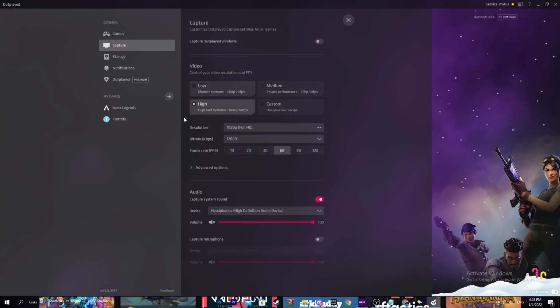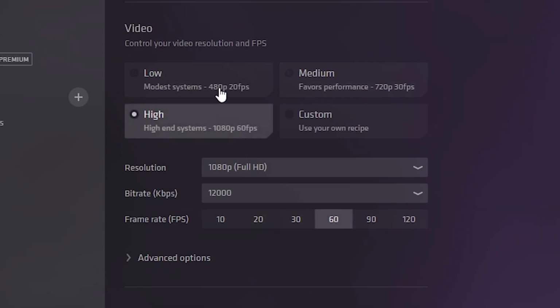High setting might actually work for some people, but you really have to play around with your settings. If you are an extremely low-end PC, like super low-end, then I will go with low or medium. If your PC is decent, try medium to high. But you also have custom, which is exactly why I chose this. For example, if you choose 1080p 60fps, you don't have to have 1080p 60fps. You can have 1080p resolution, but 30fps. You can change things up a bit.